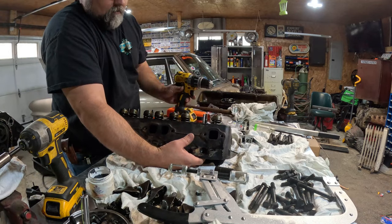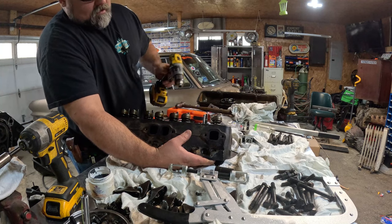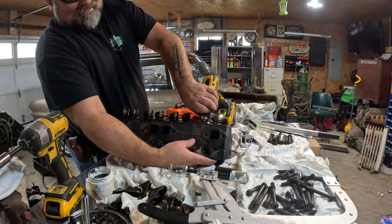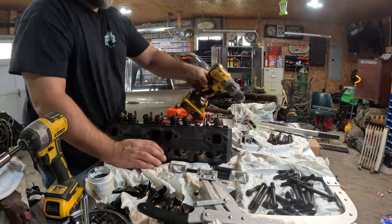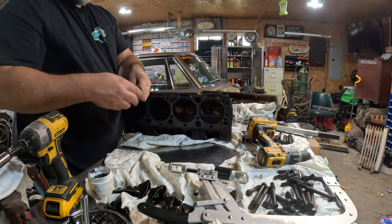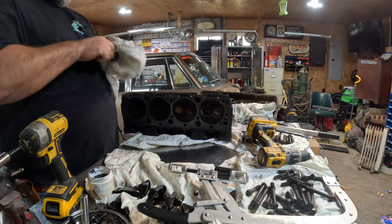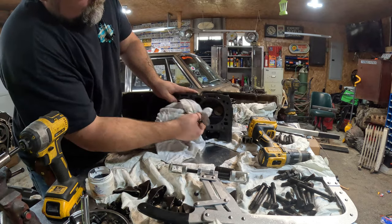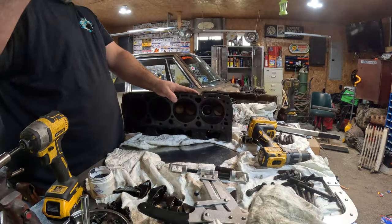I was skeptical at first when they told me to do this, but it can work fine on the LS. Take your drill, put on the valve, tighten it up slightly. Turn it back up. Wipe all that gritty stuff off there. Don't want to get it in the motor. Give you a perfect lapping job without using that stupid little suction cup thing. It takes forever. It doesn't hardly work.